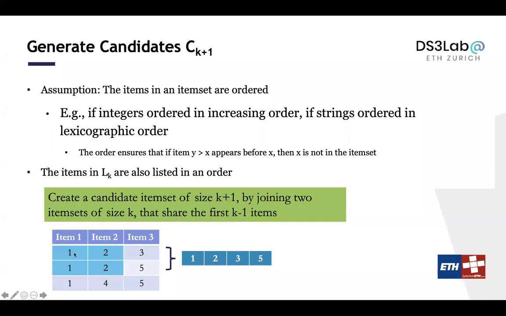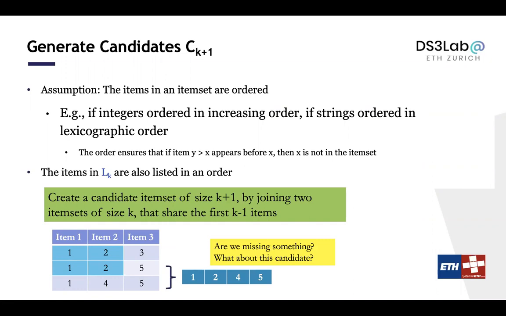For example, if you look at the two tuples, 1, 2, 3 is frequent, 1, 2, 5 is frequent, you can take them and generate 1, 2, 3, 5. By doing this, you can generate a whole bunch of candidates. This might sound a little bit counterintuitive, but think about this example: why do we enforce the first 2 columns to be the same? What if they are not the same?